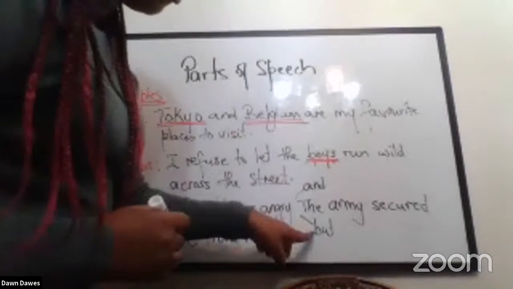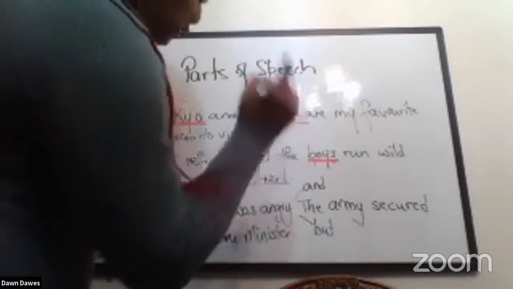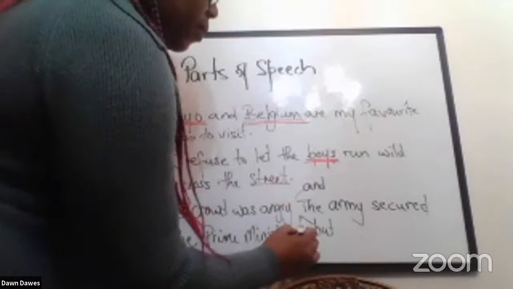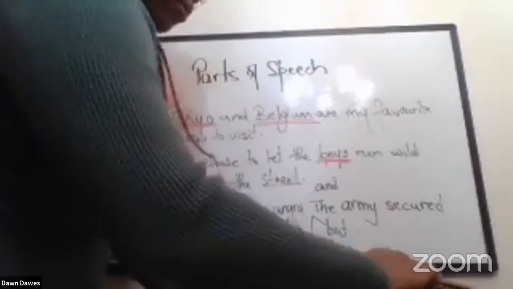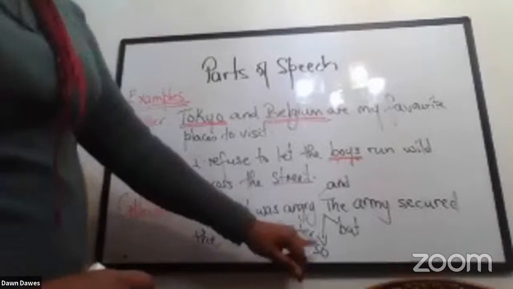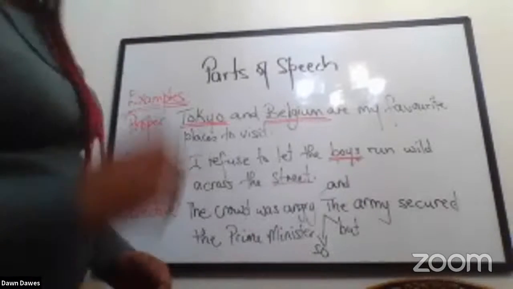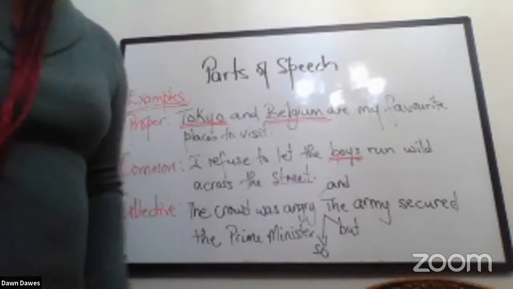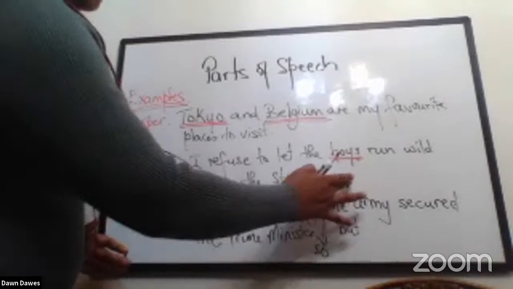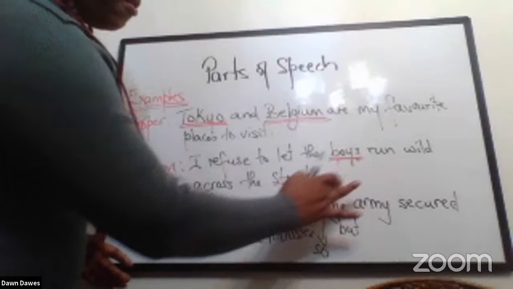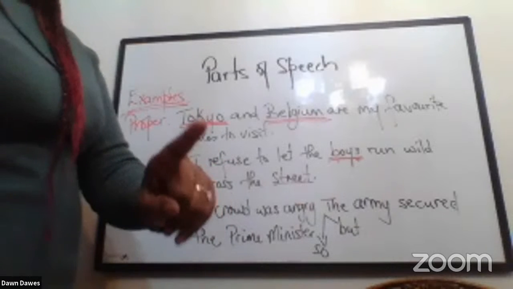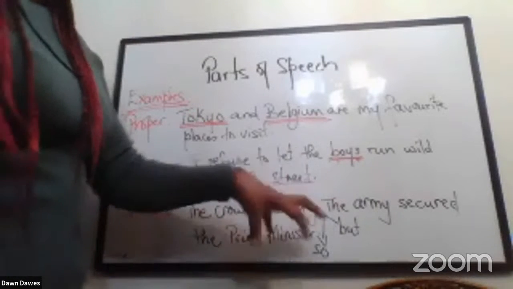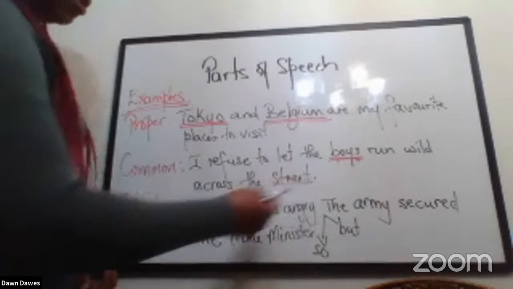I would want to work more with this one, or what about this one? So, the crowd was angry, so the army secured the prime minister. Right there, I would rather go with "but" or "so," and let me explain why before I get further into what we started out with.